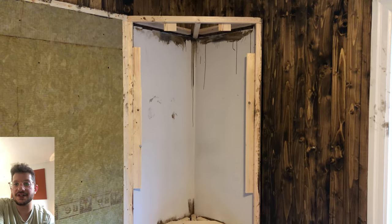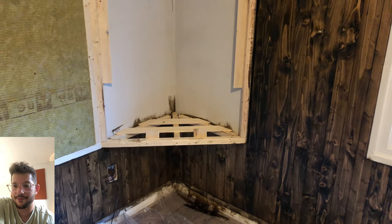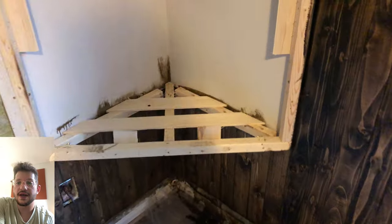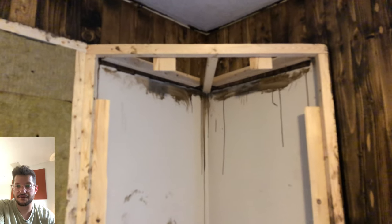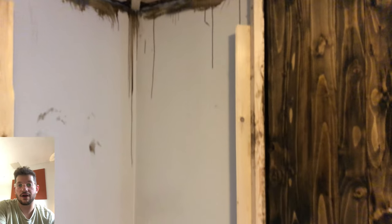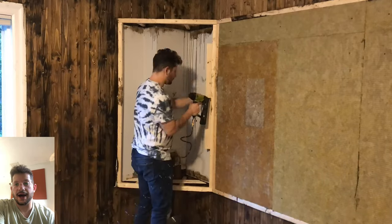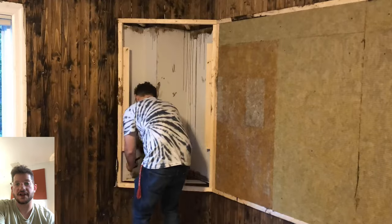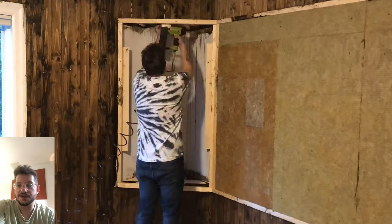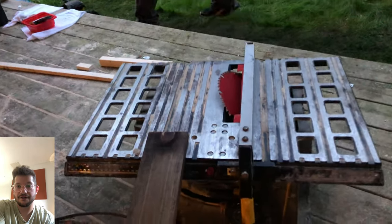I used some of the cladding from the wall to put a little support right behind the 2x2 frame. This is what's going to hold our rigid acoustic insulation — the Rockwool Comfort Board 80 — in place at the front of the acoustic panel frame. The entire rear cavity is getting filled with Rockwool Safe and Sound. So the softer acoustic insulation fills the whole cavity, and then the rigid acoustic insulation makes up the outside right underneath the fabric.